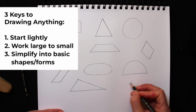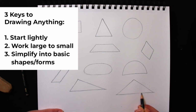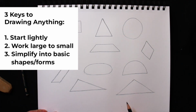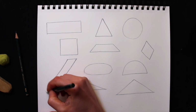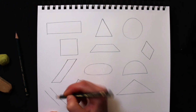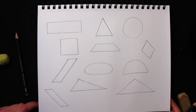And finally, the third key to drawing, which is what we're focusing on in this class, is to simplify our subject matter into basic shapes or forms. Working large to small and visualizing things as simple shapes or forms is key if we're wanting to better recreate shapes and proportions and later on perspective when we're drawing freehand. No amount of shading or texture or detail is going to fix a faulty foundation. So if you want to get great at drawing anything freehand in a believable way, it's essential to prioritize the beginning of the process, the block-in, the creation of a successful preliminary sketch.